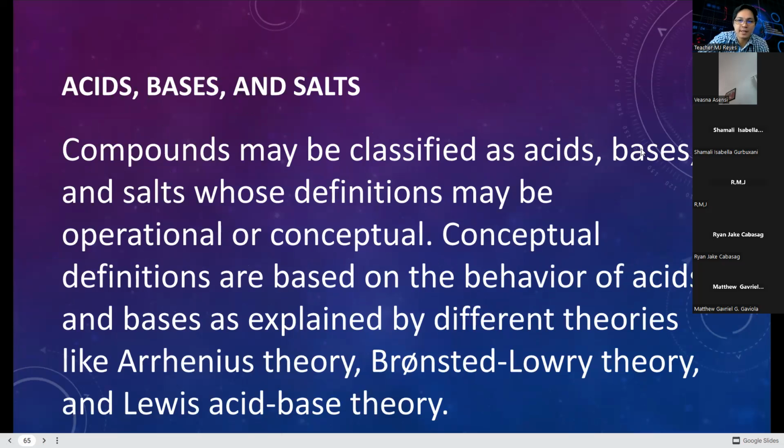Compounds may be classified as acids, bases, and salts, whose definitions may be operational or conceptual. Conceptual definitions are based on the behavior of acids and bases, as explained by different theories like Arrhenius theory, Bronsted-Lowry theory, and Lewis acid-base theory. Don't worry, in your higher years, we will also be discussing these theories.